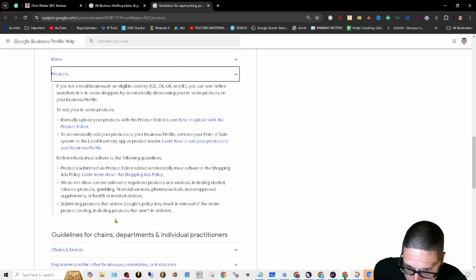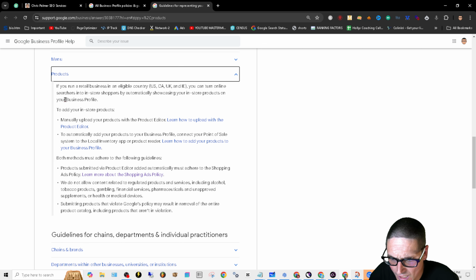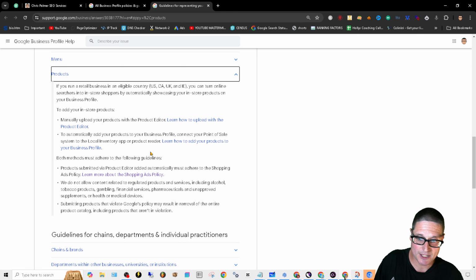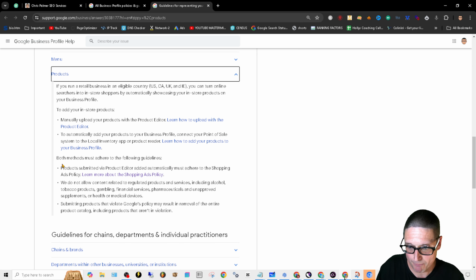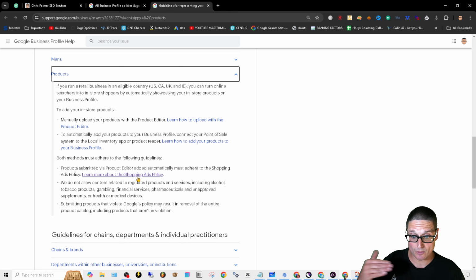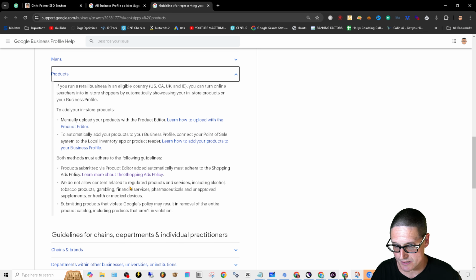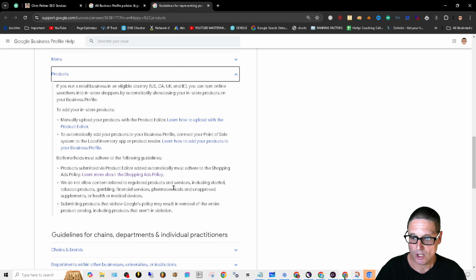So if you take a look here, if you run a retail store, to add your in-store products, manually upload your products with the product editor, or to automatically add your products to your business profile, connect your point of sale system. Both methods must adhere to the following guidelines. So here we go. Products submitted via product editor or added automatically must adhere to the shopping policy. All right, we'll take a look at that.